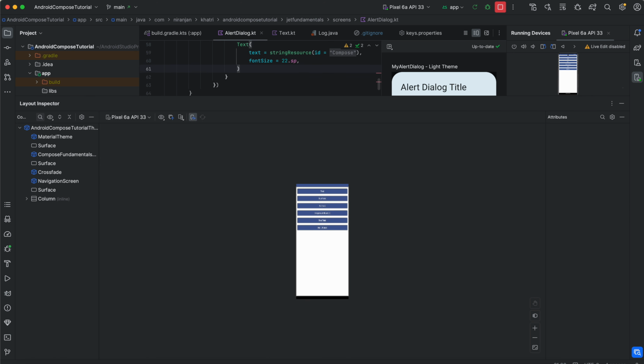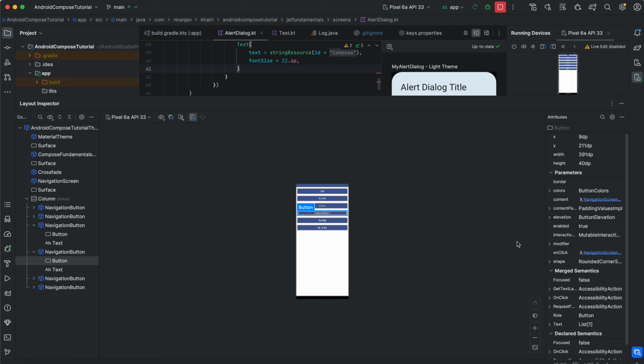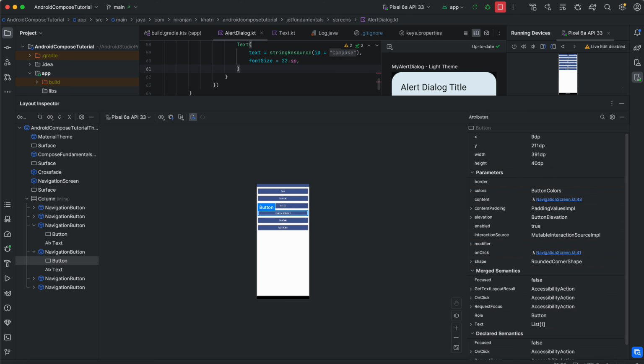Yeah, this will just visualize your composable tree structure. So you can inspect the layout of individual composables, their properties and modifiers. As you can see here, their attributes are defined here. This is an amazing, interesting tool, the Layout Inspector. You can identify layout issues like unexpected sizes, right?